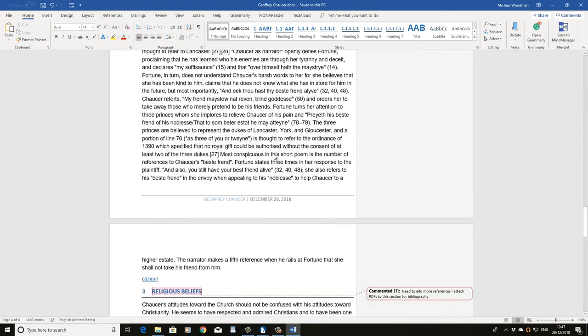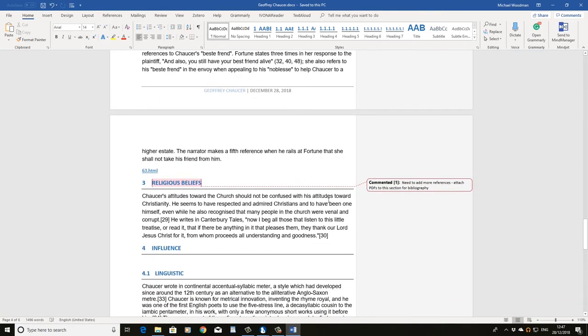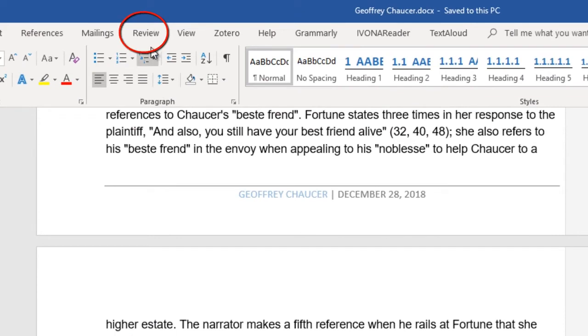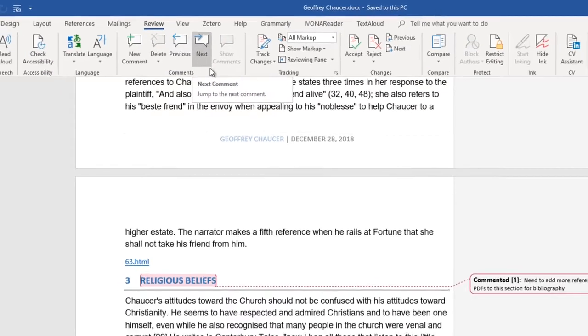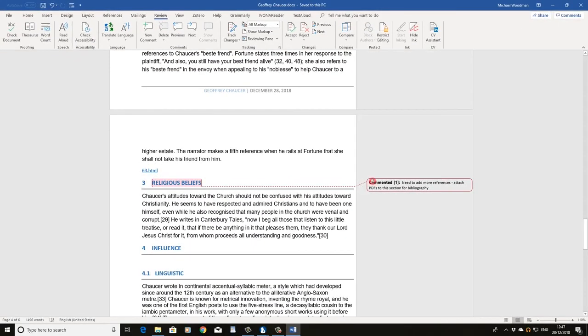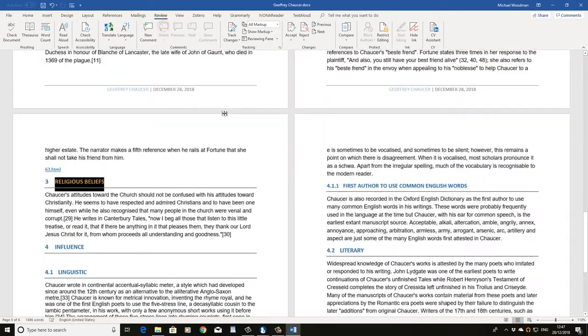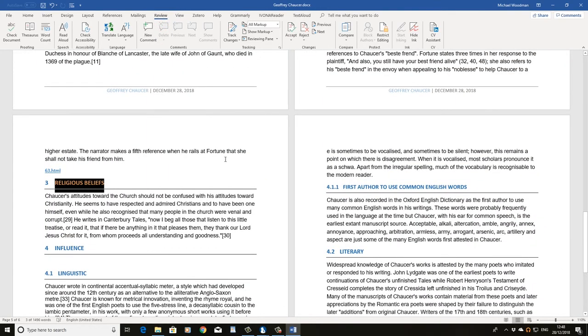But what we should find as we continue is that the comment we added in has actually turned into a Word comment. So if you've never seen these before, once you're in Word, you can click on Review at the top of the screen, and we can see where these Word comments are managed. So you can jump back and forth between different comments that are in your Word document. And actually, when you're happy that you've resolved the comment, you can click on it and you can go ahead and delete it by clicking on the delete button here. And when you've deleted the last one, that grey bar will disappear from the side of the screen.